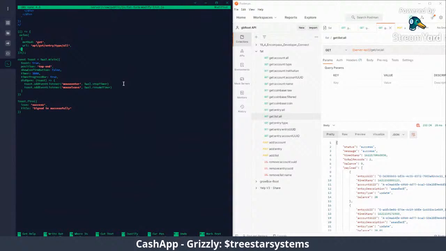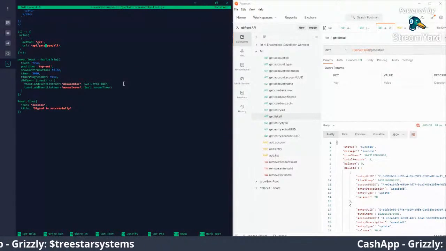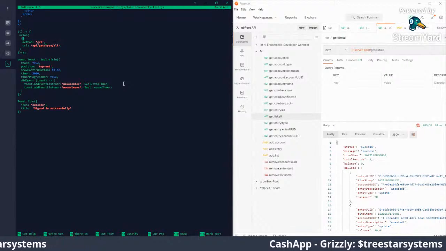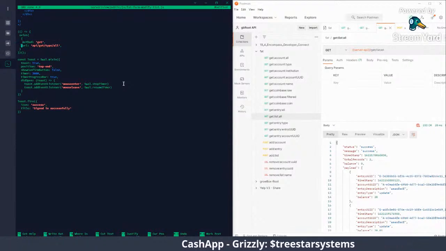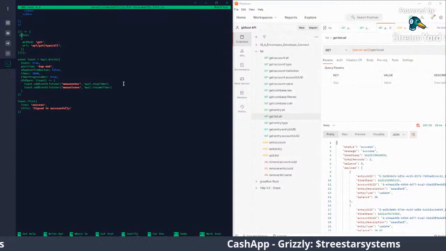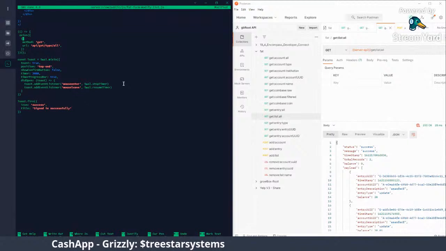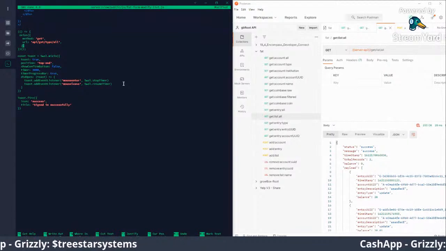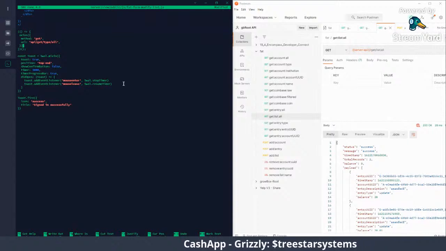All right, so we're gonna do get entry type all. We're just gonna do all, and then Axios, and then with the Axios, we're gonna do this here. So method is that. All right, Axios, and then how do we handle the response again?